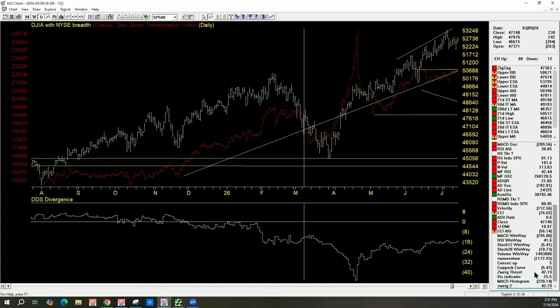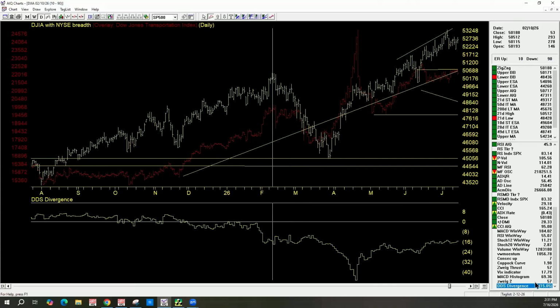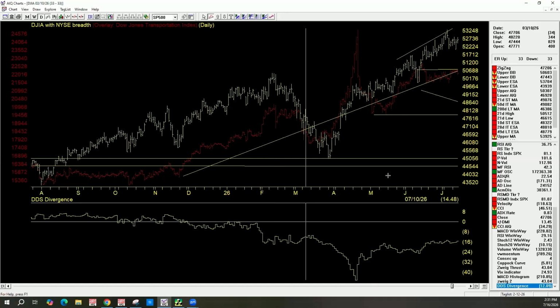Yeah, so I can just see this again. The divergence itself, the first time we got down close to that level was really back here. We're down at 15, you see here, 15.05. So there's the 15% divergence on the Dow transports from the Dow Jones Industrial Average. Not easy to see on a price chart straight out, but it's there. So this is the type of thing we're looking for, is to try and key off of the difference between these two. And I will build this into a ratio for us to use.